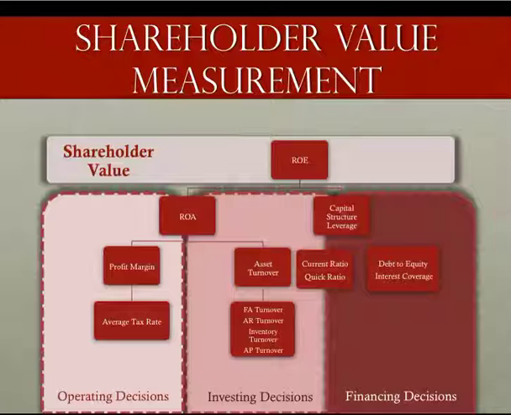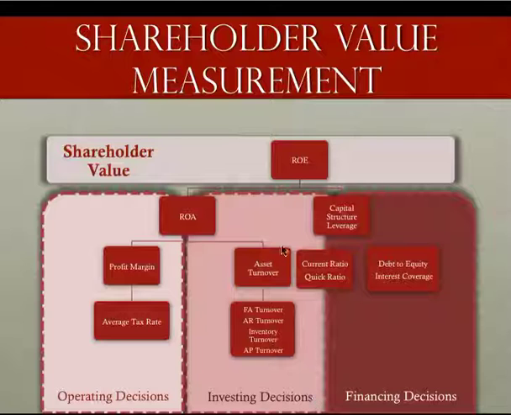With that said, let's take a closer look at some of these ratios that we're going to use to measure shareholder value. The slide in front of you depicts some of the key ratios and how they relate both to shareholder value as well as to 3 management decisions. I've not included all the ratios from your reading here, but instead I've included some of the ones that I think are used most in practice, and the ones I think, frankly, are the most important, and those are the ones I'm going to focus on. Also, before we go any further, you should note that the ratios here can be helpful in all 3 categories of decisions, but what this table tries to do is depict where they may be used the most.